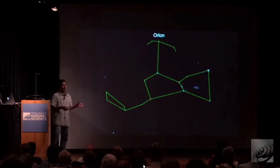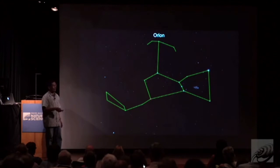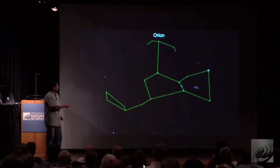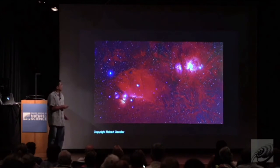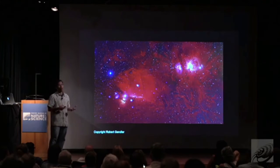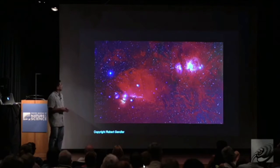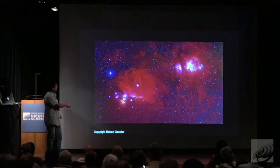And what I'm going to do is we're going to look at the Orion Nebula and this whole region in Orion sideways, just to point out what the molecular cloud looks like. So I'm going to zoom in again. And this is an image taken by an amateur astrophotographer. So here is the Orion Nebula, and this is in optical light again. This is in the light of hydrogen, around 600 nanometers. And this is another famous object.